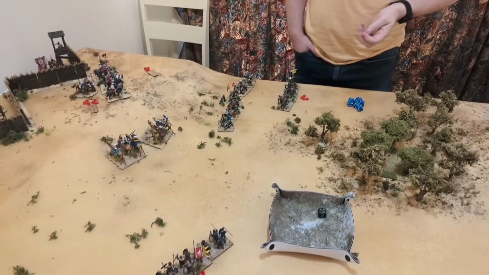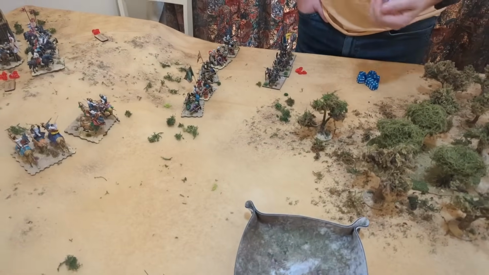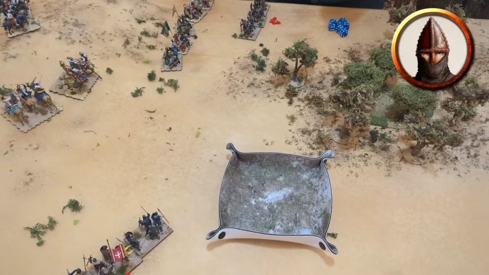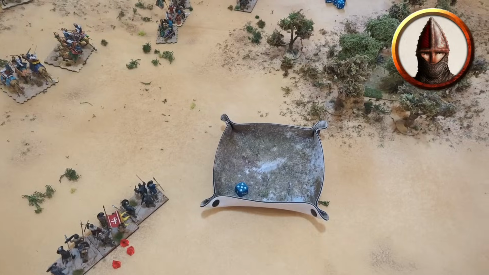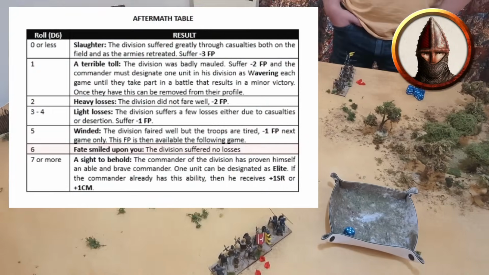Yeah, you're in charge of this. Thanks. Great. This is what's left. Fantastic. Okay, Robin. So you're rolling for Hugh de Caprino. You got a minor victory, so it's +1 to your roll. Ooh, 6. Fate smiled upon you, and your division suffers no losses at all.